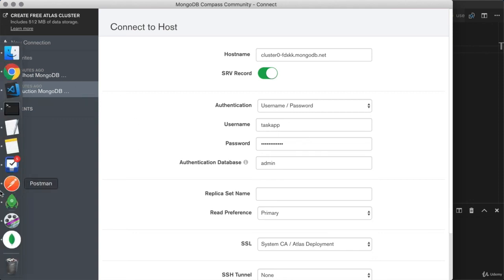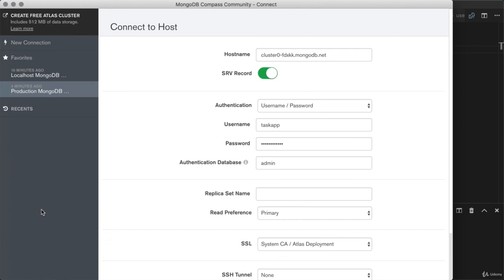So over here on the left-hand side, that means we no longer need Robo 3T. We can go ahead and close that program down. Now there are two quick things I want to talk about. First up, SRV records. Those come from the DNS world. They are not specific to MongoDB, MongoDB Atlas, or Compass in any way whatsoever. That is what maps this right here, the host, to the correct IP and port.